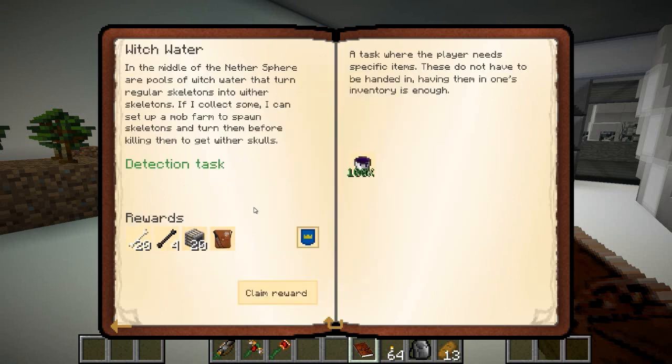So witch water is one of the ones that we have, which is to collect a load of witch water. In the middle of the nether sphere are pools of witch water that turn regular skeletons into wither skeletons. If I collect some, I can set up a mob farm to spawn skeletons and turn them before killing them to get wither skulls. Oh, that's very good. I never actually thought that, but that's really good anyway. Good stuff.